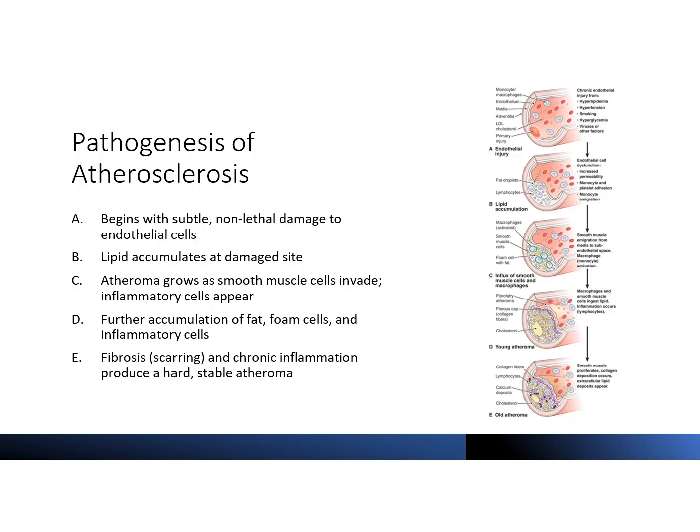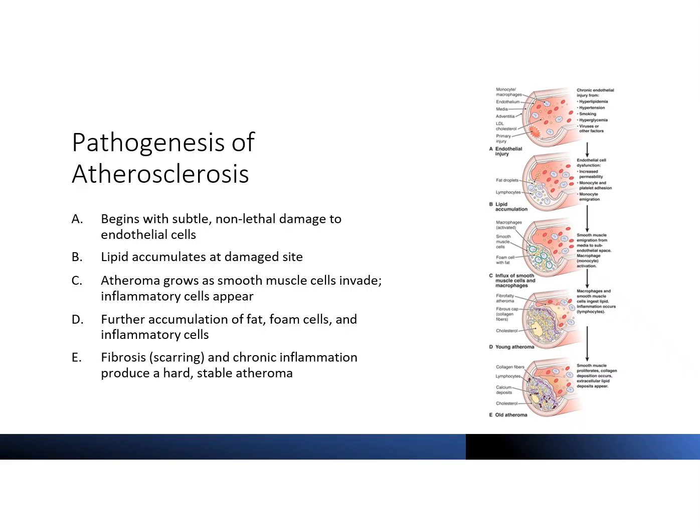Endothelial injury is the starting point. Atherosclerosis begins with subtle, non-lethal injury to endothelial cells. This injury does not kill the cells outright. Instead, it causes endothelial dysfunction, which means the endothelium becomes more permeable, loses its protective antithrombotic properties, and begins expressing adhesion molecules. Some common contributors include hyperlipidemia, hypertension, smoking, diabetes, and chronic inflammation. Think of this as the artery's inner lining becoming leaky and irritated, not destroyed.